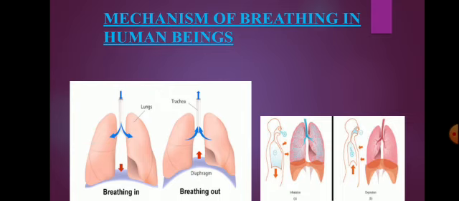When we breathe out, two things happen at the same time. The muscles between the ribs relax, causing the rib cage to move downwards and inward, and the diaphragm relaxes and moves upwards. Both movements decrease the space in the chest cavity and make it smaller. As the chest cavity becomes smaller, air is pushed out from the lungs.